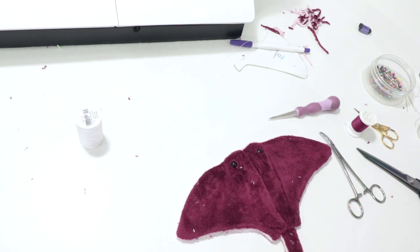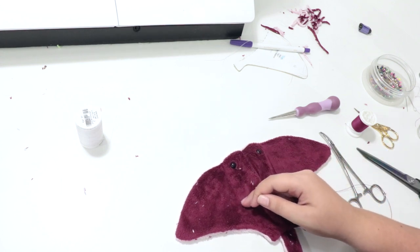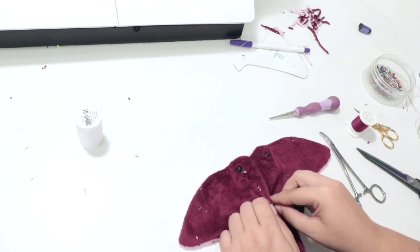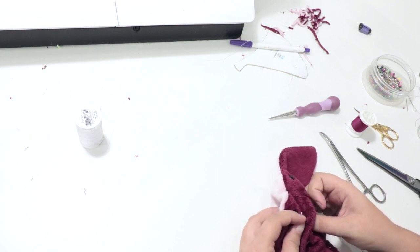Alternatively, you could make it super visible as a stylistic choice, but if you have too much space between the stitches, you might get some stuffing that will push its way out. So just be mindful of that. Now I'm going to come in through this opening so that my knot isn't visible on the outside of the fabric.